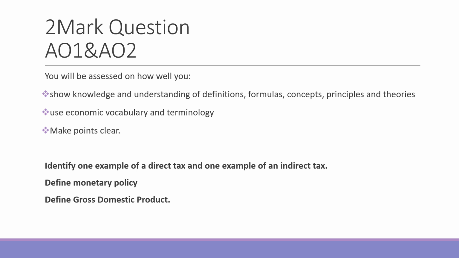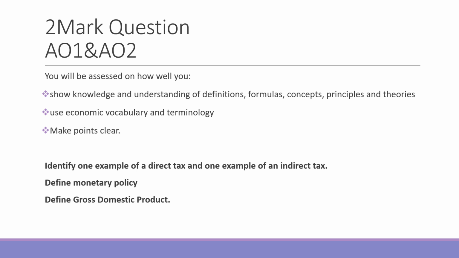So here what the examiner needs is that you have to identify these two types of tax and you should differentiate these two types of tax. That is the objective of the examiner. When students are writing the answer, sometimes they may write direct tax, comma, income tax, or otherwise indirect tax, comma, corporation tax. So here the problem is that indirect tax you identified as corporation tax. Corporation tax and income tax, both come under direct tax only.